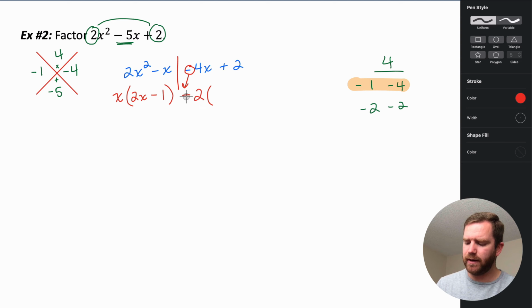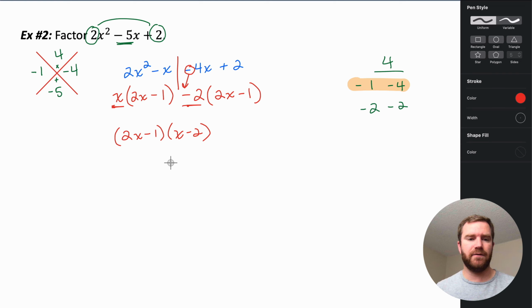Well, in order to multiply a negative and keep a negative, I have to multiply by a positive. So I'm going to multiply by a positive 2, and then we need the x. Negative 2, what would I have to multiply a negative number by to get a positive? Well, a negative times a negative is going to be positive. So negative 2 times negative 1 is this. And again, these two are the same. So that's our first group. And our second group comes from what we have here on the outside. So that is, again, factoring this quadratic trinomial.